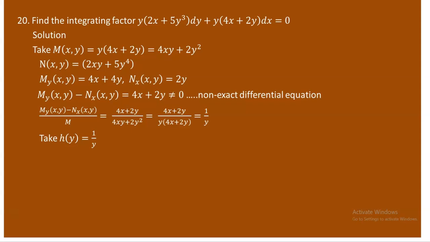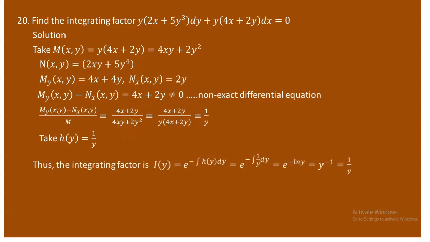Previously, it was a function of x, something different. But in the case of a function of y, our integrating factor is going to be obtained by using this one. e is a power of what? Minus the integral of h of y dy. You have to be careful, dear students. In the case of an integrating factor given in terms of x, you were using simply e to the power of the integral of g of x dx. You were not having this negative sign. So whenever you divide by M, you have to be careful.